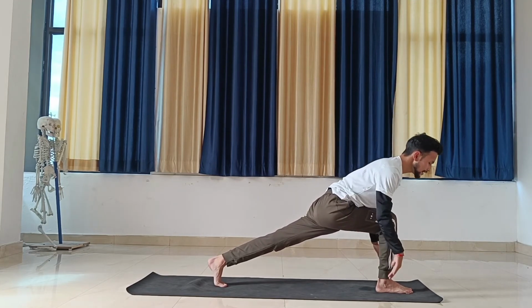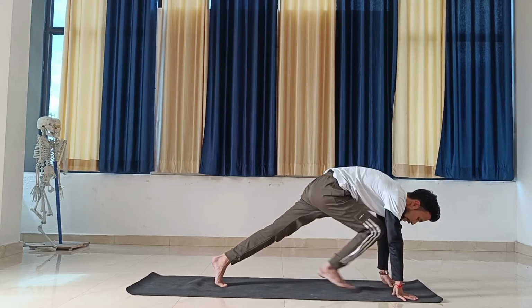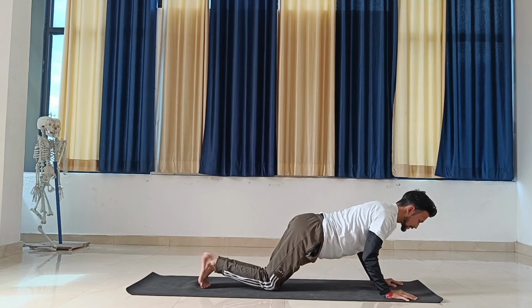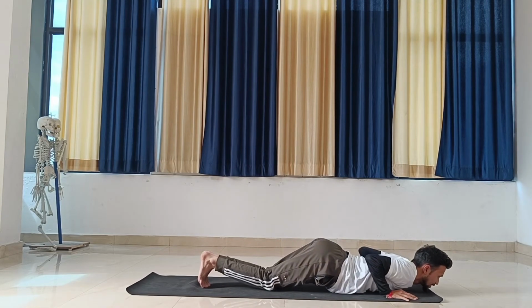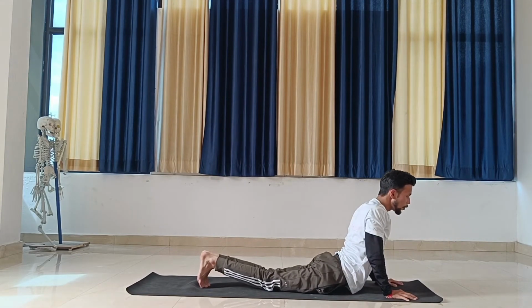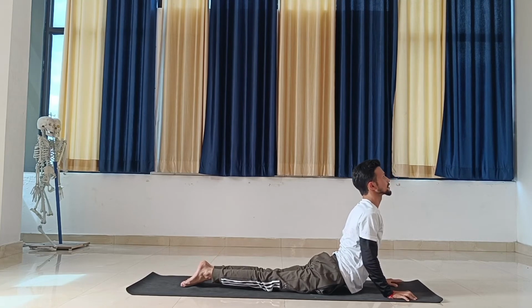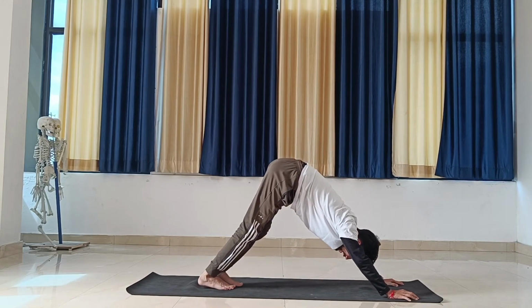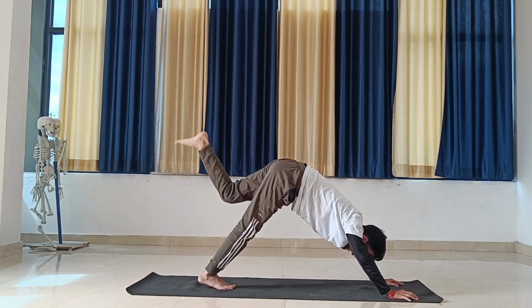Now exhale, your palms on the ground. Now exhale, right leg back. Breathing in, knees, and as you breathe out, chest and chin on the ground. Now inhale, shoulders relaxed. The Bhujangasana. Exhale, flex your feet to the Parvatasana. Same thing with the left side.